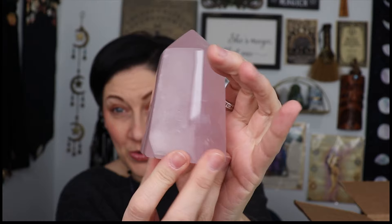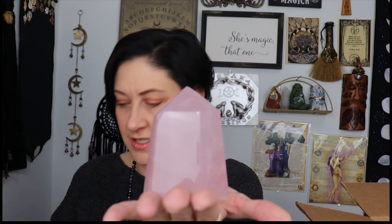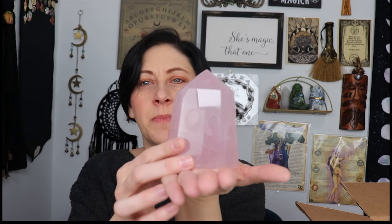Oh my god, I remember opening this — ready? Rose quartz! Look at this beauty — oh my god, look how big the base is. This is heavy. I've got another large rose quartz that's a deeper color, pretty thick like this one, and taller. I don't have a measurement so I can't tell you how tall she is. Holy crap, she is heavy and gorgeous. I said 'he' but this is a she — that's feminine energy I feel from that.